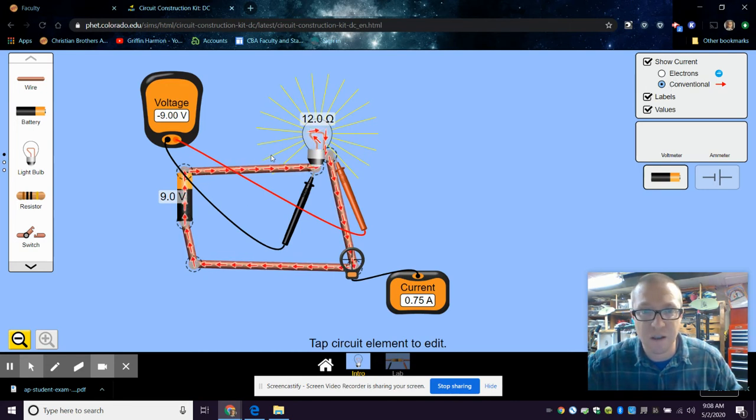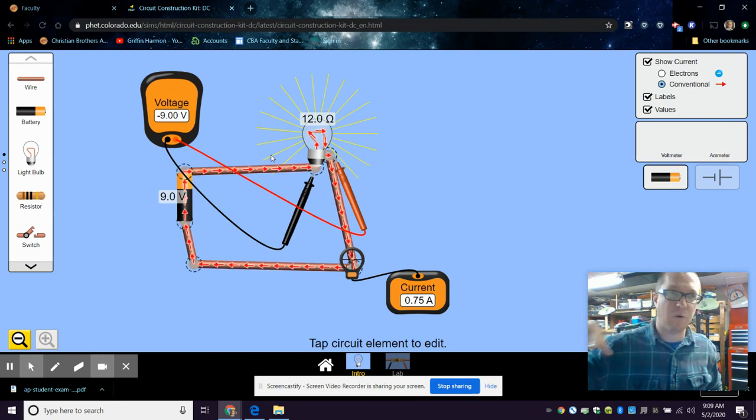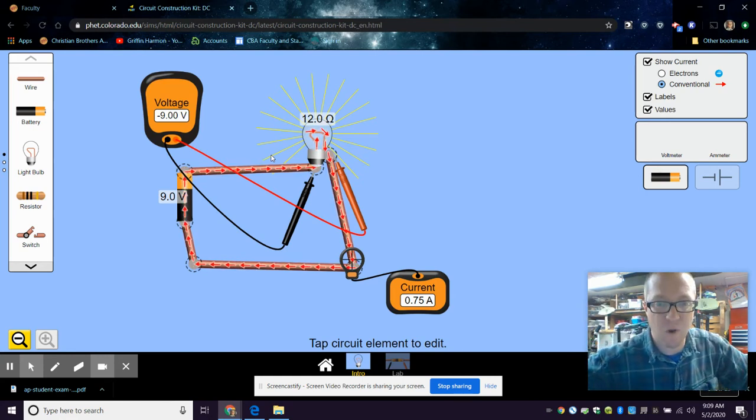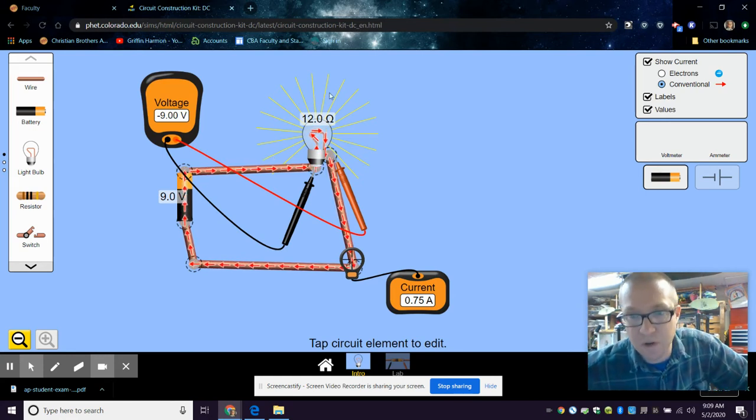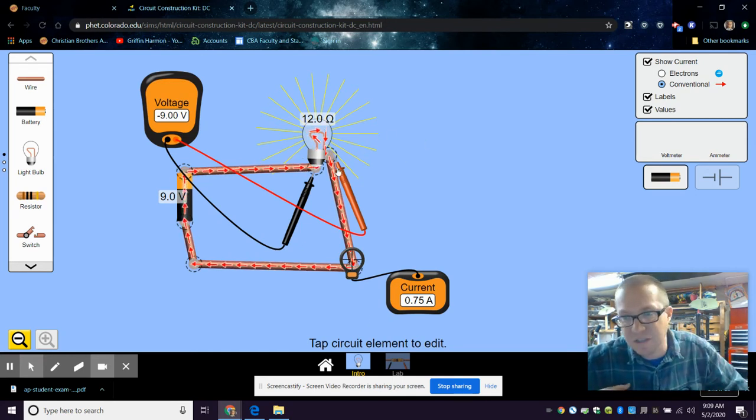That in fact, after we designed crazy circuits with 100 components in it, right? And then we find out that really what's happening is there's electrons flowing out of the negative side, and it doesn't actually make any difference. If a negative charge moves from left to right, that's equivalent to a positive charge moving from right to left. So in fact, it basically just acts the same way. It doesn't matter. So you probably want to leave it conventional current flow for this activity. So this is gonna be your first thing. Basically, set up this circuit.